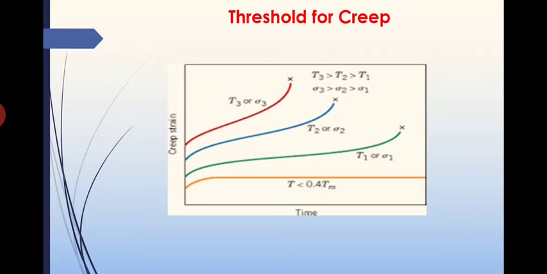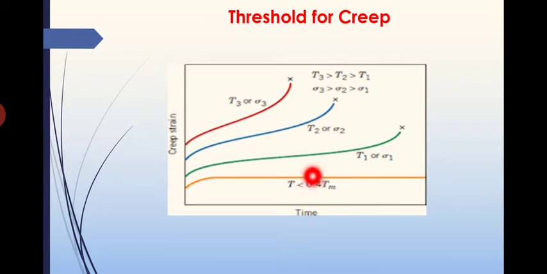In this figure you can see, as I have already told, creep is directly dependent on the stress and temperature. So while drawing the creep curve, we are keeping the stress and temperature constant. So it is possible to draw the creep curve for different constant stress and temperature. Here in this graph, creep curves for a particular material at different stress and temperatures are shown on a single graph itself.